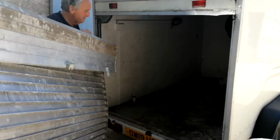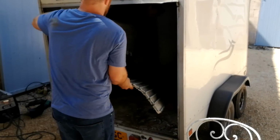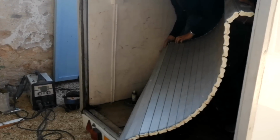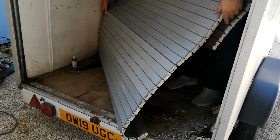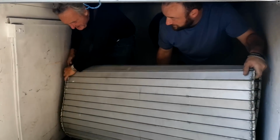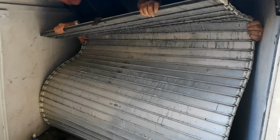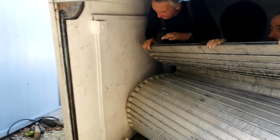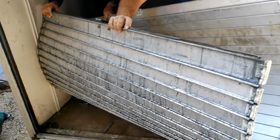We're going. Yeah, as we are. This timber's going to be in the way, isn't it? Or is it? So you want to get it out first. Over the top of the roller. That's in the way. You've got a light switch in the way there. So what if we go up that way first? If I go out a bit so you can get in. Yeah. Like a puzzle.